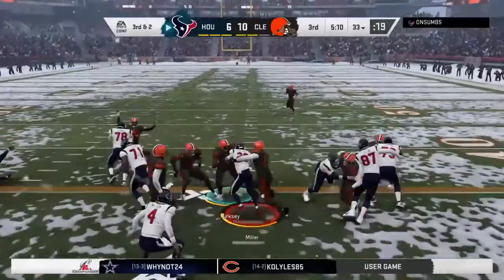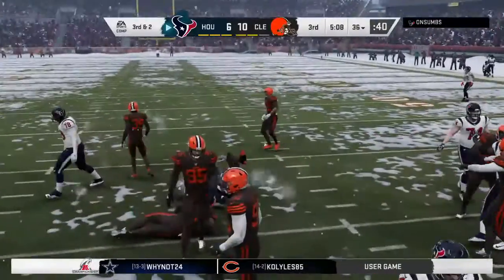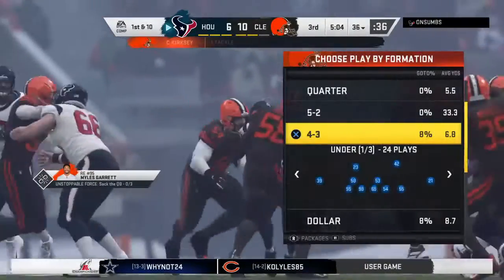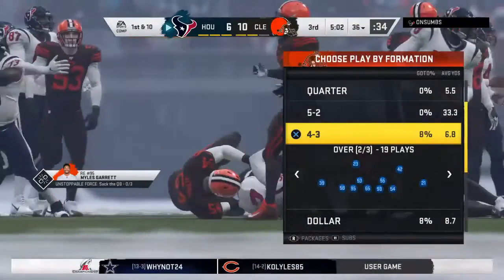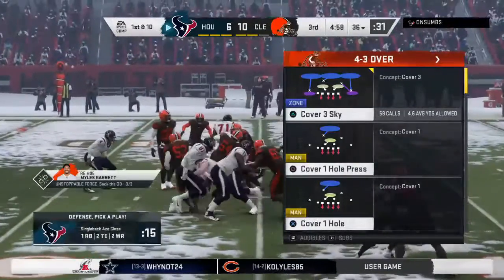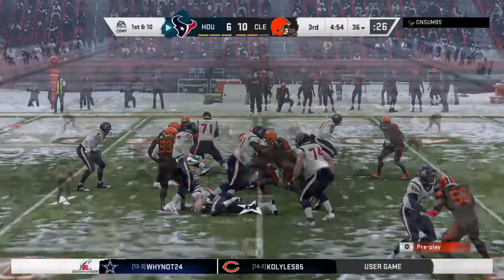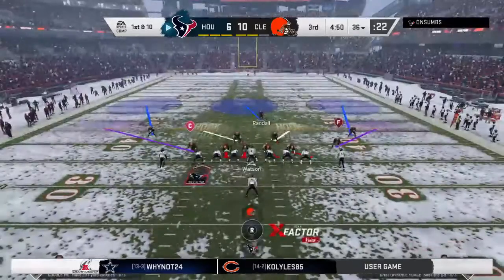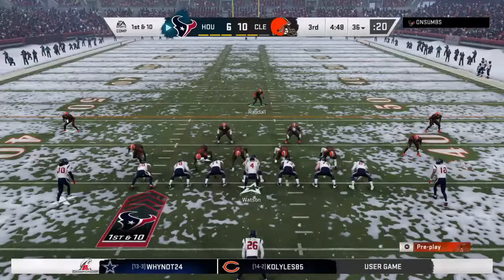They'll try to run for it with Miller. And he's able to get the first before he's taken down at the 36. 3 yards there, good enough to keep the drive moving. I haven't met a football team yet that runs the ball successfully that doesn't talk about having an attitude to be a running football team, right? You got to be able to put your nose in there, smell where the first down sticks are, and get there.